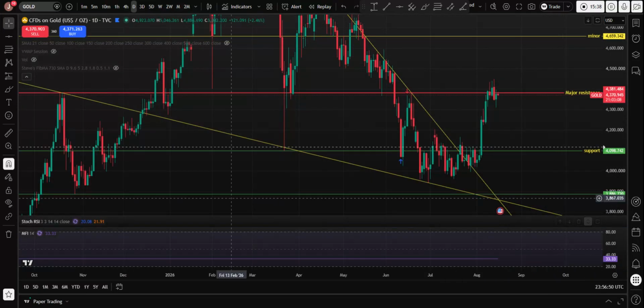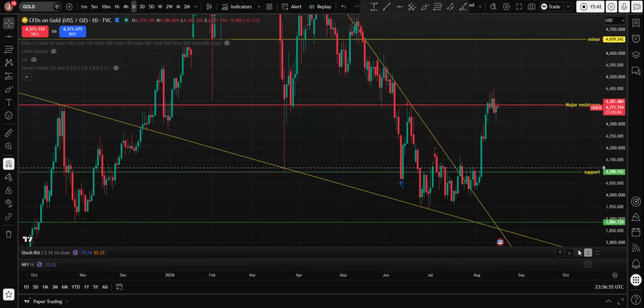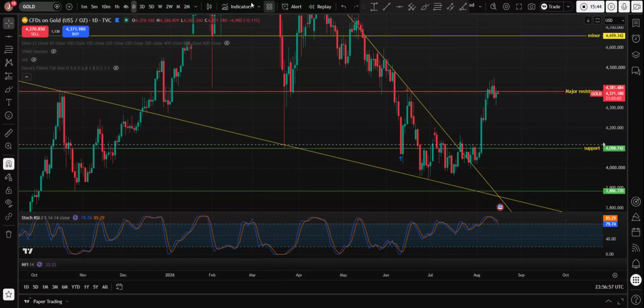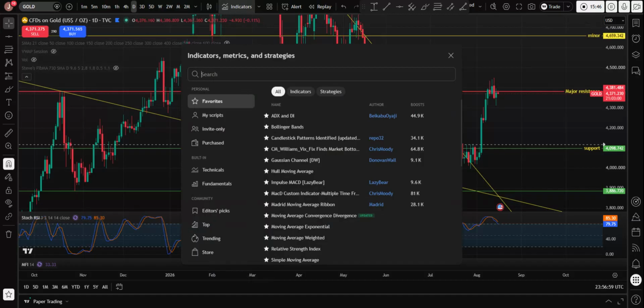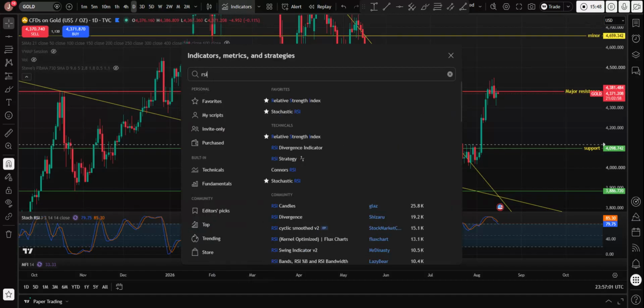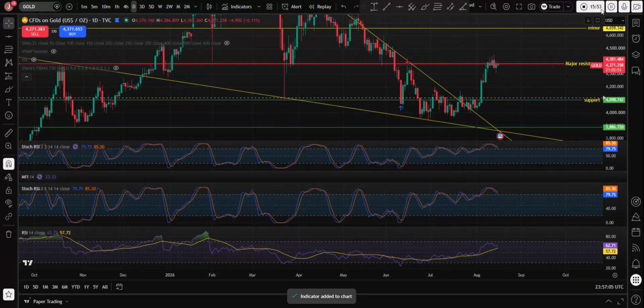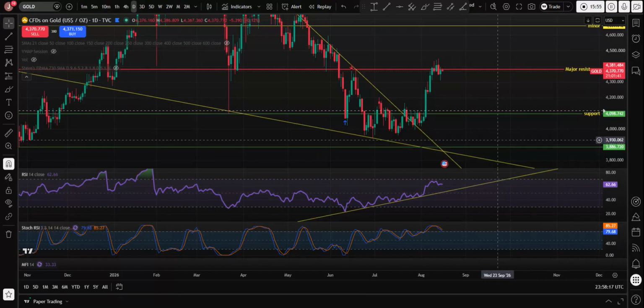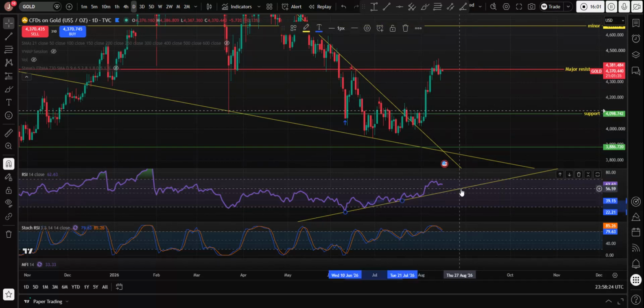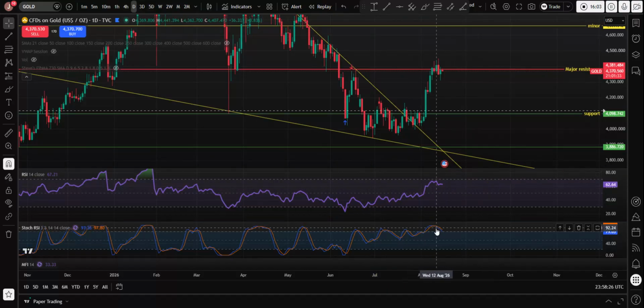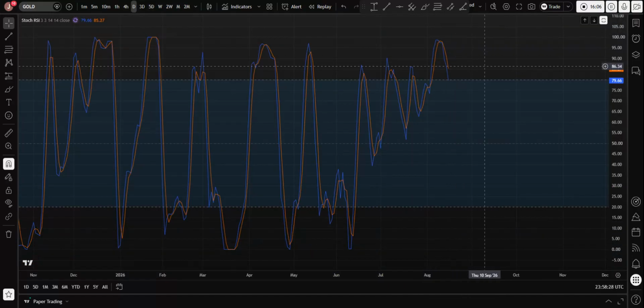So again, let me pull that up. Let me get rid of this. We don't need this one. We can look at our stochastic RSI, and let's put up our RSI indicator here. Let me do that for you folks. Here it is, folks. I had to set it up for you. So here you can see we were making lower lows and RSI was making higher lows, so we had a bullish divergence. You finally broke out. We're into major resistance. The stochastic RSI looks like it wants to roll over.